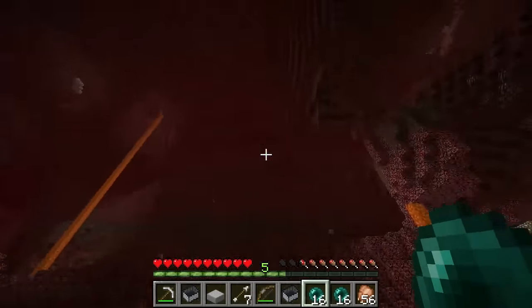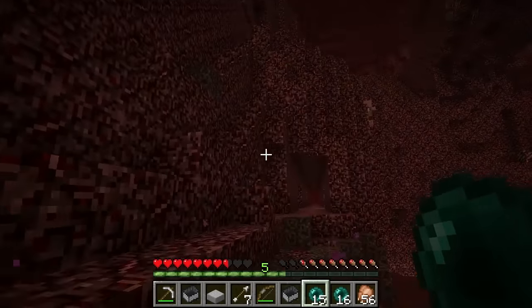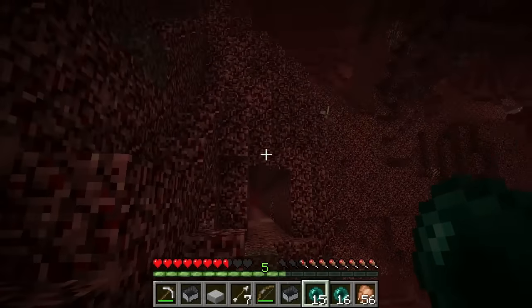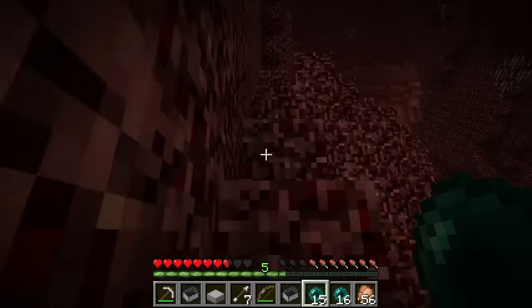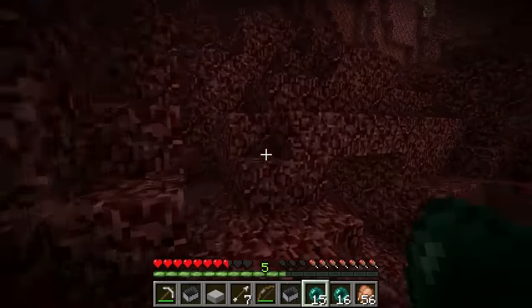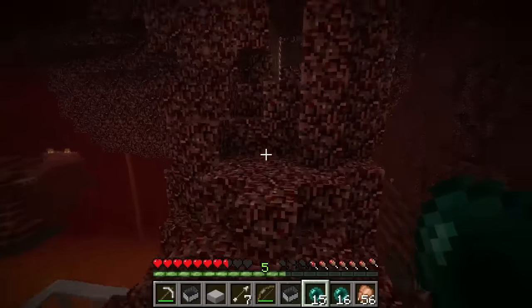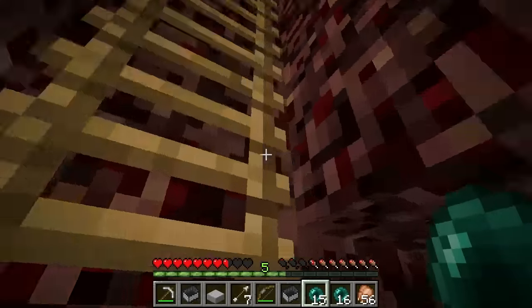So I'm just going to throw some ender pearls. Hopefully I don't die for whatever reason. Okay, that is the way to most of the nether fortress that I use. And if you go up just a little bit further here, you can go up this little improvised staircase, up and around the corner here, up and around here to the zombie pigman farm, which is up this ladder. Okay, so let's go up the ladder.